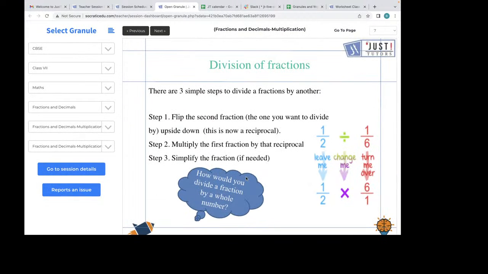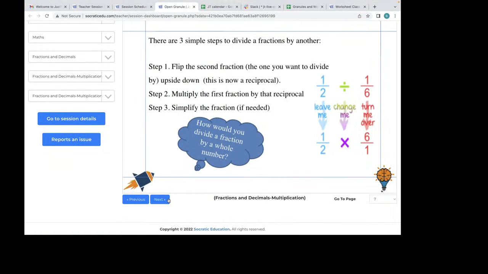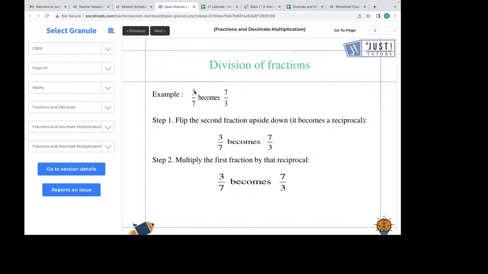सो अगर हमें एक फ्रैक्शन को दूसरे फ्रैक्शन से डिवाइड करना है तो हमें क्या करना होगा? जिस फ्रैक्शन से आप डिवाइड कर रहे हो, इसका मतलब जो आपका डिवाइज़र है उसको आपने सिर्फ क्या करना है? उसका रेसिप्रोकल करना है. और रेसिप्रोकल करने के बाद क्या होगा? जो डिवीजन साइन होगा उनके बीच में वो हो जाएगा मल्टीप्लिकेशन साइन, एंड देन यू कैन सिंपली मल्टीप्लाई इट, जैसे आपने मल्टीप्लिकेशन सीखा है. सो just take this with an example, just learn this with an example.